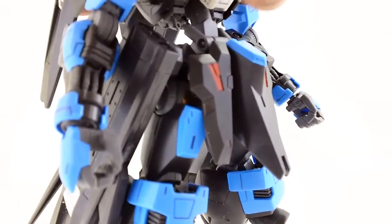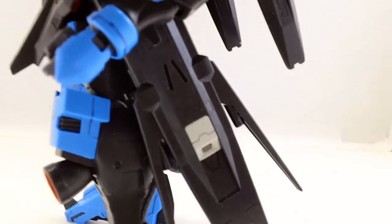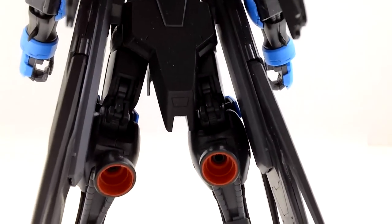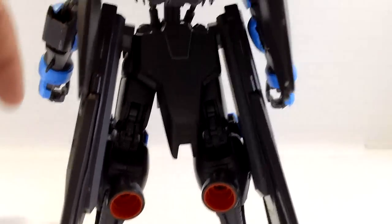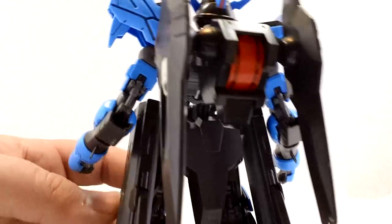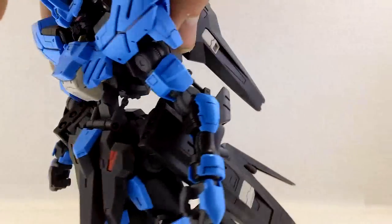On the side skirt, front skirt — there's lining everywhere. Big giant side skirt on this thing with thrusters on the side. More thrusters on the back of the legs, and the side skirts, back skirts, and front skirts — guess what? More lining. Those parts that look black are actually dark brown, so even on those parts you have lining to do.